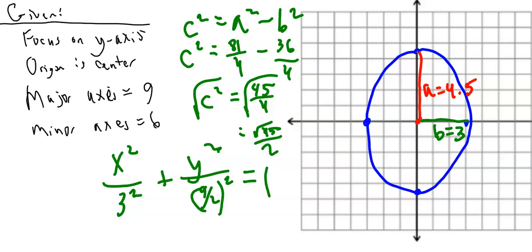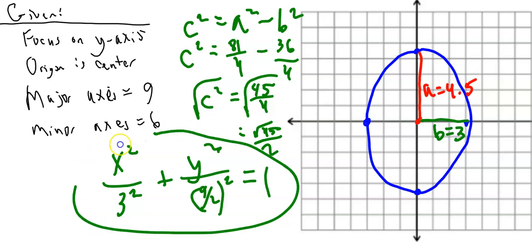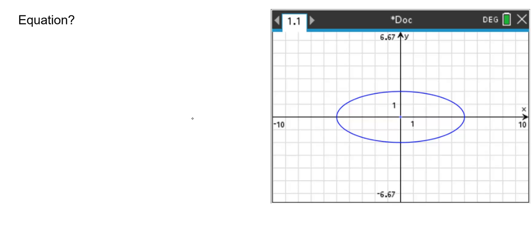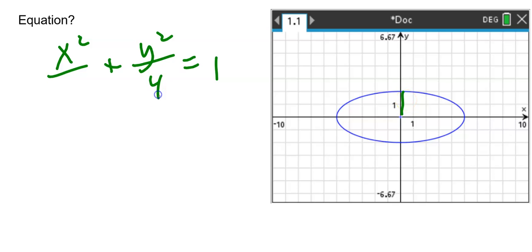So that's how you could find the focus points and graph those if you needed to, but your equation is this one. And finally, this is an easy one. Just start writing your equation, x squared over something plus y squared over something equals 1. Vertically looks like that value is 2, so there'll be 4 underneath y. Horizontally is always underneath x, so that's 1, 2, 3, 4, 5, so this would be 25.